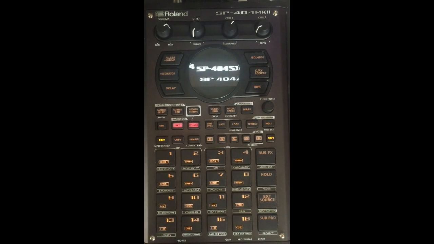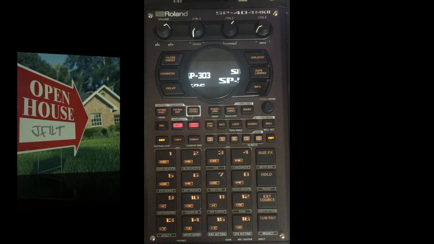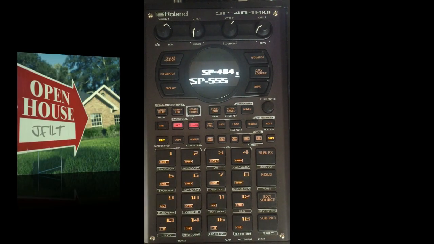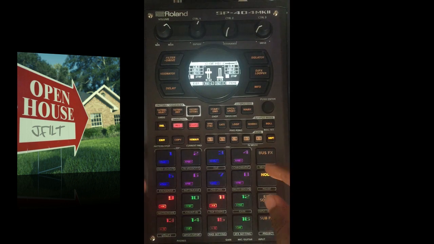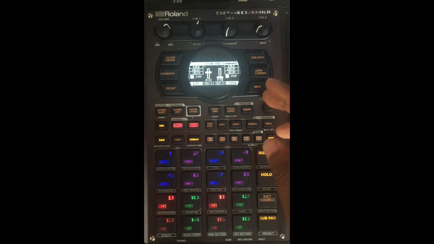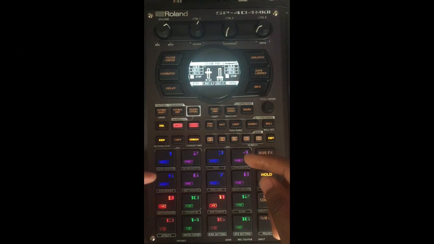Okay, I want to show you one more example of how you can go from one song to the next song during your beat sets. And by the way, these songs all come from my EP called Open House, which is streaming everywhere. I'll leave a link if you're interested. So I want to play one beat and then I'm going to transition by slowing it down and then I'll go to the next song. So here we go.